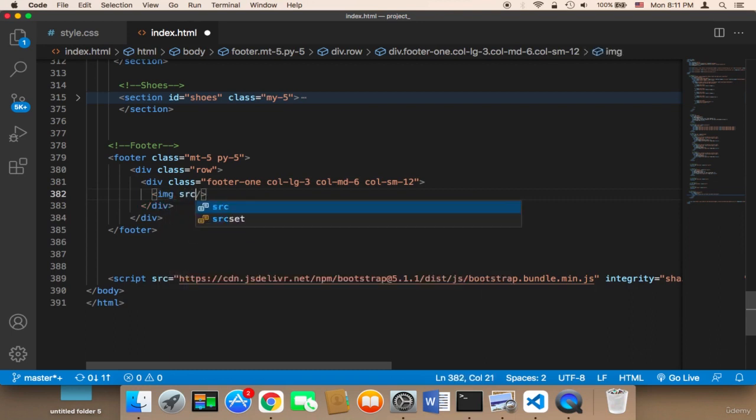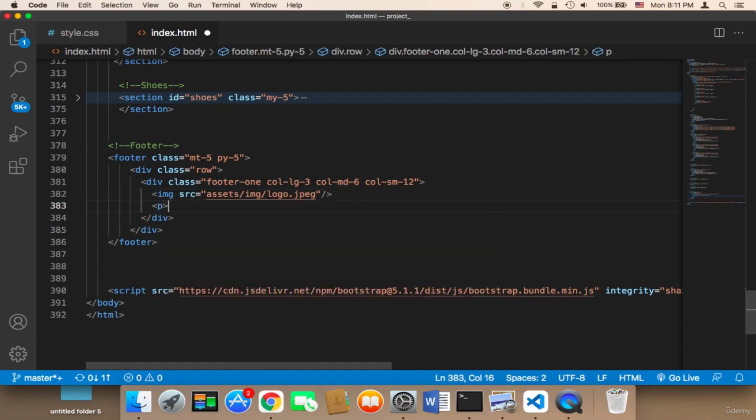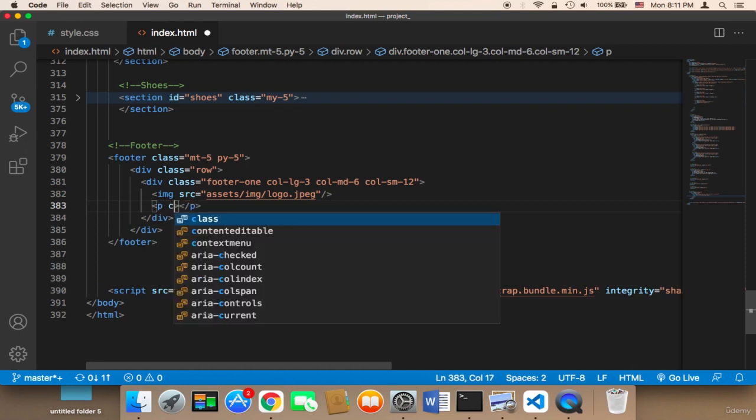Inside that div, I'm going to display an image, and I'm going to say source assets, then /image, then /logo.jpg. However, I don't have the logo yet, so I'm going to add it later. Below the image, I'm going to display a paragraph about the business or the website.